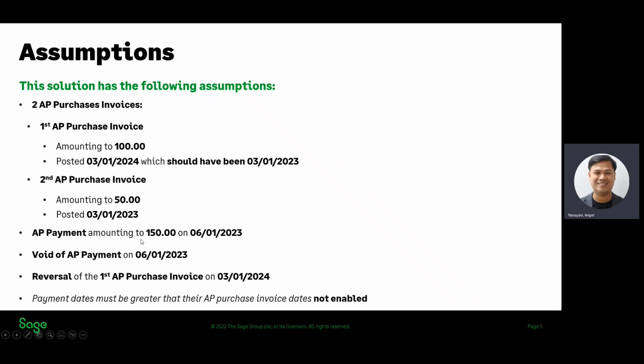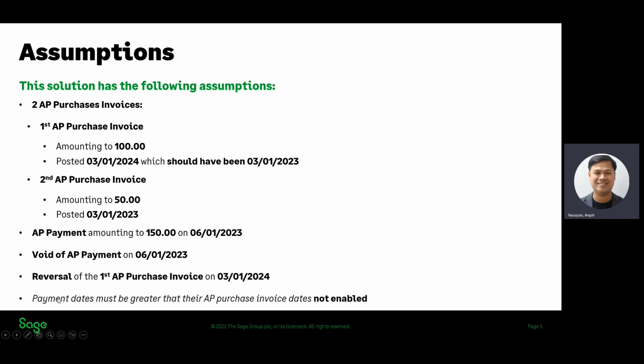And as you will notice in here, the payment has been made on the 6th of January for an invoice dated, let's say, a year after. It's all because we would assume in this demo that the payment date must be greater than the AP purchase invoice date.